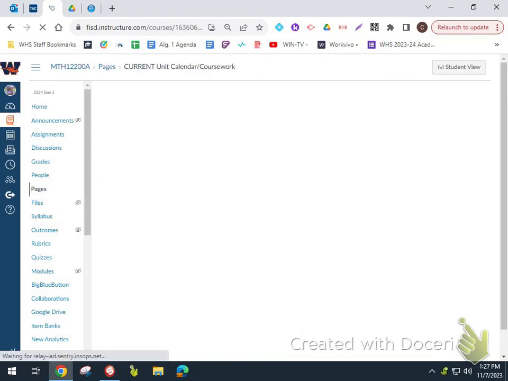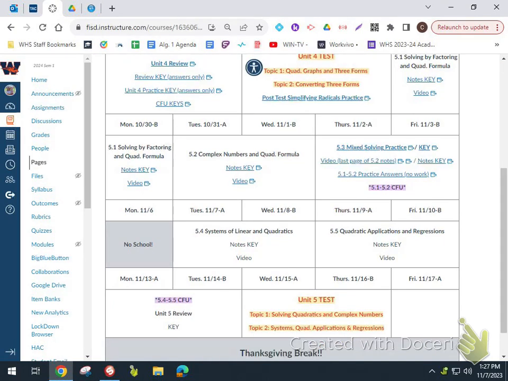Here's our plan. We're getting close to Thanksgiving break. At this point, we have spent a lot of time solving quadratics by factoring and solving by quadratic formula. We did a mixed practice day. Here's what is required. I have checked almost everybody's 5.1 and 5.2 from this practice page. This is required to be done. So most of y'all are halfway there. You just have 2 more sections. That's due. I'm checking before the test day, but technically it is due on test day.